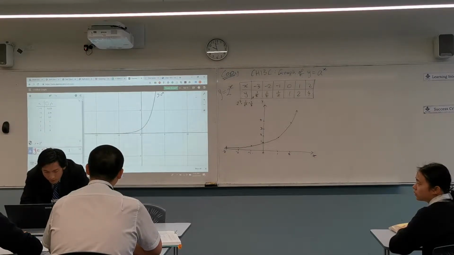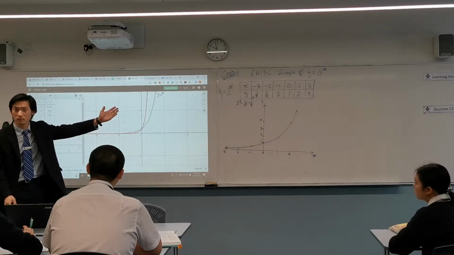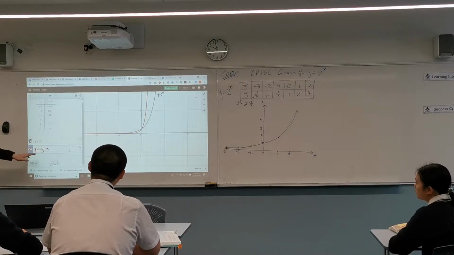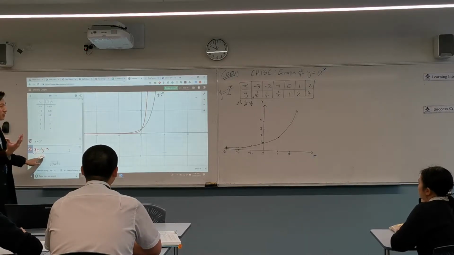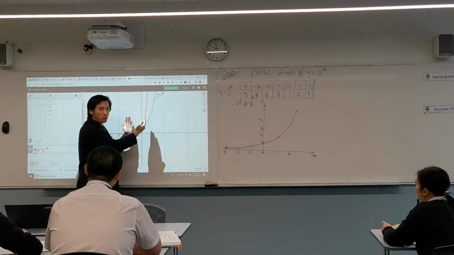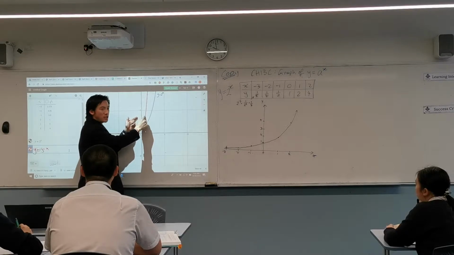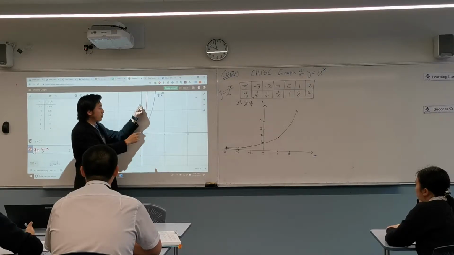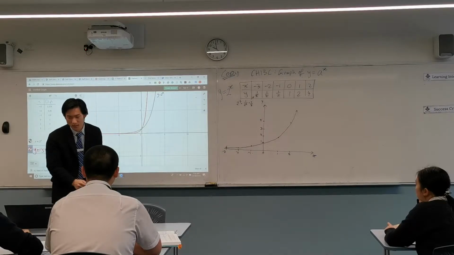Y equals 5 to the power of x. Can you see how that's steeper? Okay, so the first thing you should learn is that the base tells you how steep the graph is. More technically, the technical term that you'll explore more in Year 12 is that the base actually gives a dilation in relation to your y-axis. So it's a dilation that's closer to your y-axis.